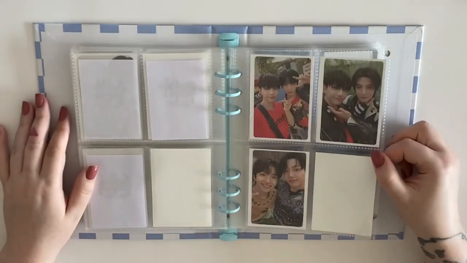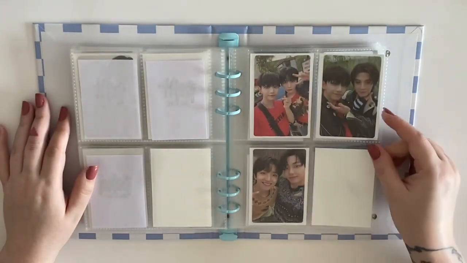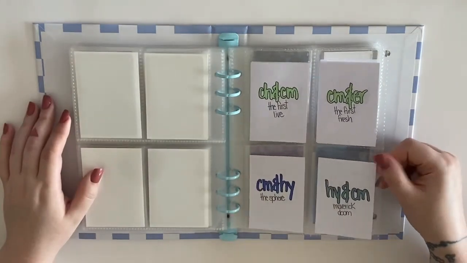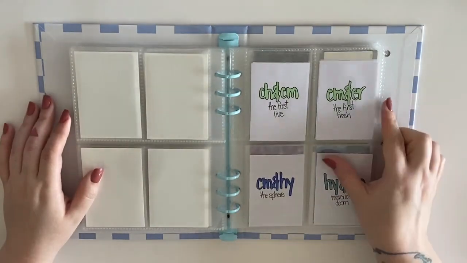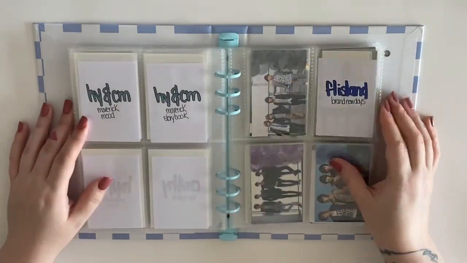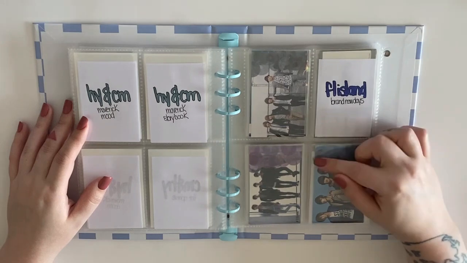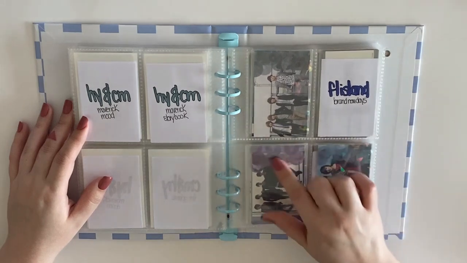And then here is boynextdoor. I collected Jihoon's units for the Y album. And then here is the boys, Q. I want to collect his units, but I don't have any yet. And here is ftisland. And ftisland had a very bad person, so I decoed my photocards.